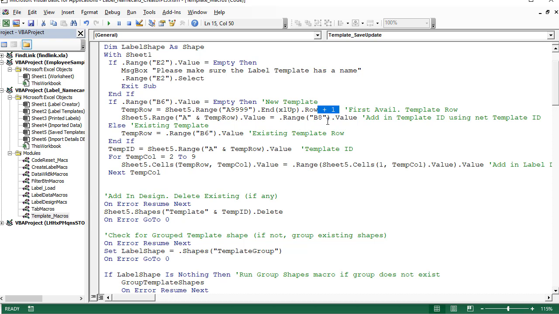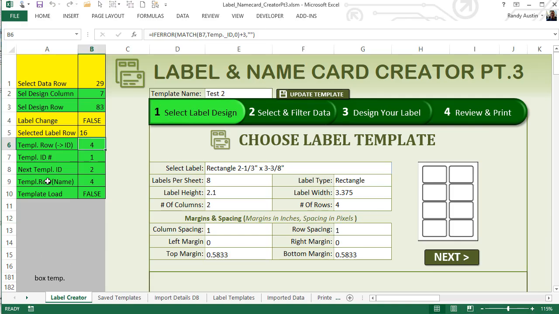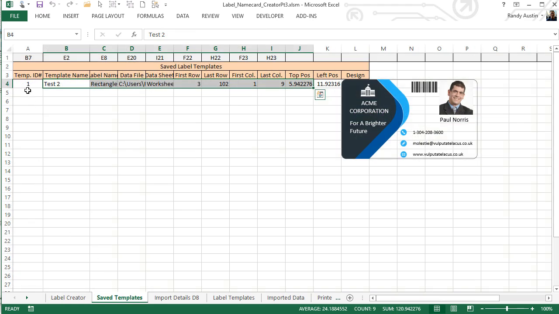So we have that, and all we need to do then is add in a template ID. How do I get a unique ID for this brand new template? Well, we can use something called the next template ID here in B8. What is that? That's going to be the maximum of all the template IDs. Remember, these have to be numerical, they have to all be numbers, plus 1. So we take the maximum number of all of the template IDs plus 1. That's going to get us our unique number. In this case, we only have 1, so the next number is 2. So we can now take this 2 for our new template and put it right here in A5. A5 would be the first available cell.